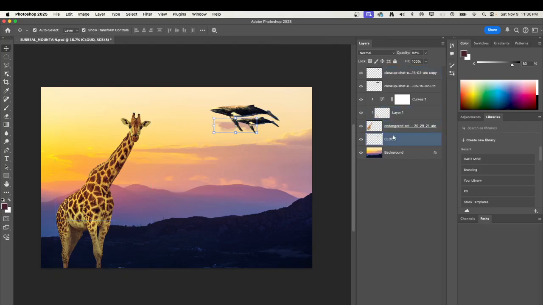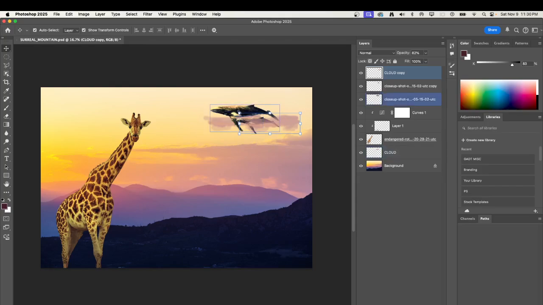And then the cloud layer, I just did really quickly, making the brush and eyedropping the color of this cloud. Super easy to do. I just did that step for you, but we're going to size up this cloud and then hold the Option key and maybe copy it and pull it in front of the whale. So if you want the cloud to go in front, you just drag the layer up in the layers panel. And you can see it has opacity to it, so you can still see the whale through the cloud. I think I'm going to put it like right there.